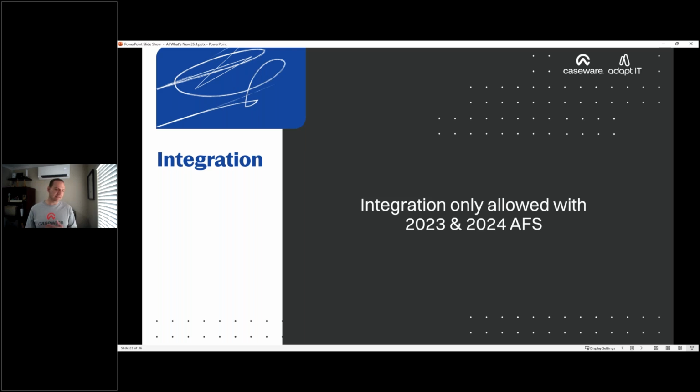Remember, we did a whole exercise in 2022 where we changed the mapping, we changed the grouping, the document manager is different, your financial statement areas are different. And if you try to integrate with that version, then you are going to run into issues where your FSA is not going to balance, you're going to have mapping issues, and then the amounts in your financials and the audit product will not agree. So please do not integrate with any 2022 or older sets of financial statements. But please update your financials to 2023 at least, or 2024, otherwise you'll run into issues.